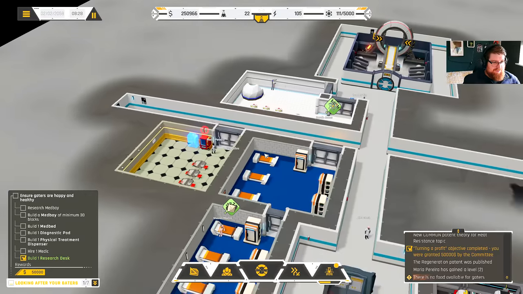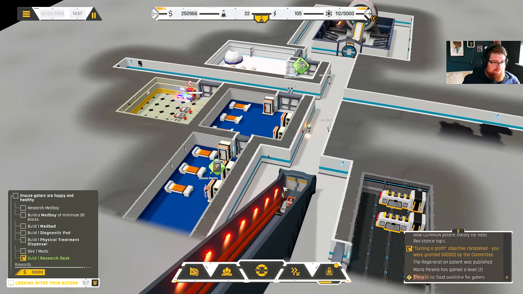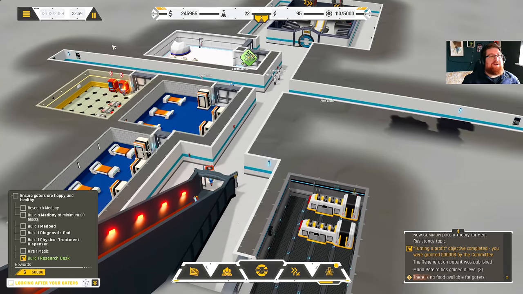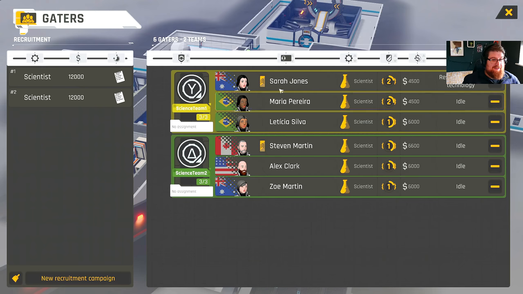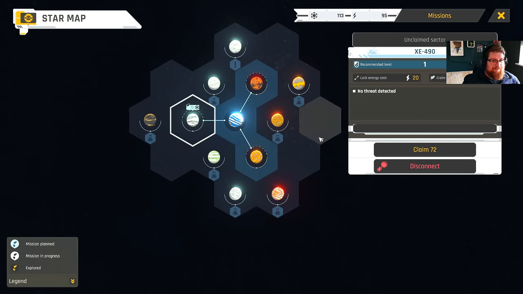Oh, there's no food for the gators. Okay, let's put another vending machine in there. The food crates come along and they require little robots to come and fill the vending machines up to feed them and stuff like that. So you've got simple crew management kind of stuff. I've got six scientists at the moment, two science teams. We're going to send science team two through the gate here.